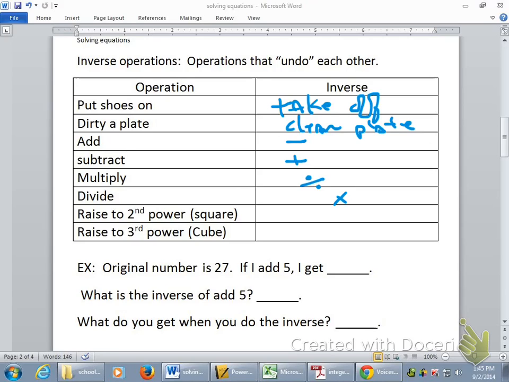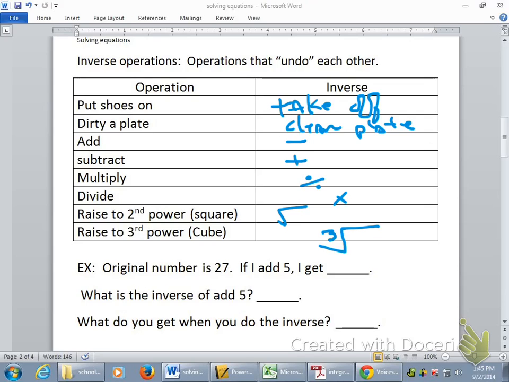Okay? And then we talked about the square root. We never did talk about the last one, though. If you raise something to a third power, in other words, you cube it, what would be the inverse of that? It'd be called not the square root. It'd be called the cube root, and we write it like this. Now, we won't do much with this in Math 1, but you will a lot in Math 2. You'll do a lot of cube roots in Math 2, so we'll get to that for next year.